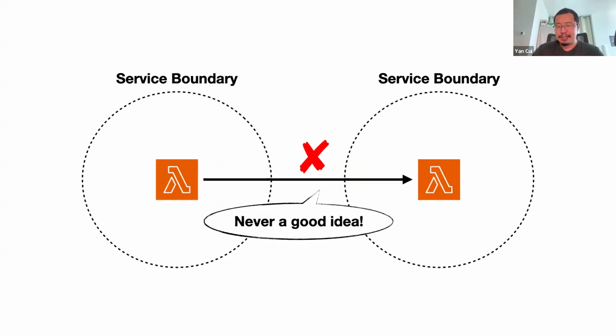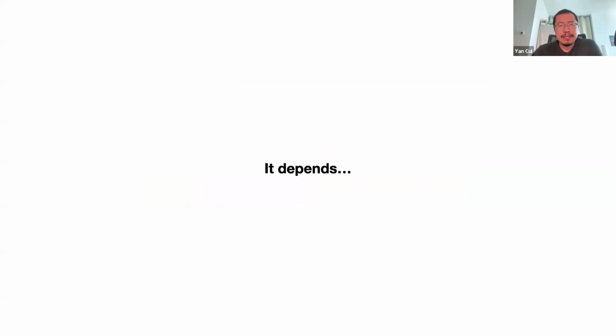But if you still have calls going to other services and exposing your API as Lambda functions, even if it's asynchronous, then that is still not a good design. So as far as async Lambda invocations are concerned, it really depends on your use case.